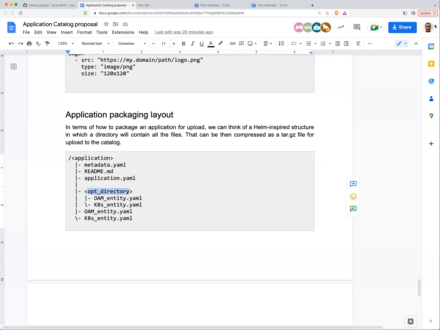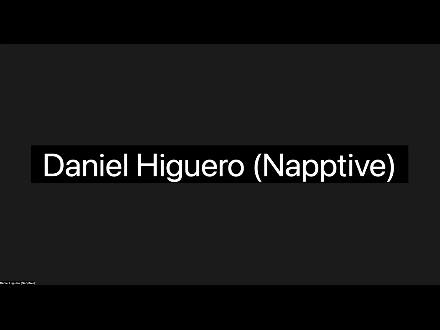Okay, I will stop sharing my screen now. Actually, I have a small question to add. I think it is very interesting for the proposal to mention that one of the scenarios is to use GitOps to manage the application.